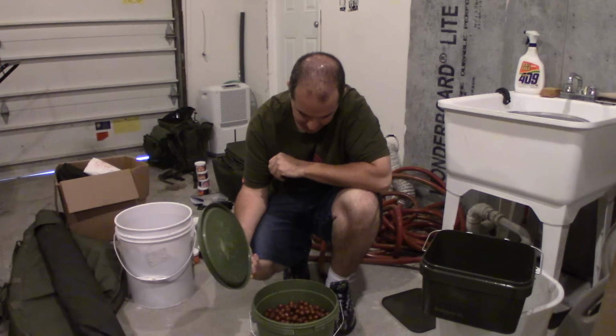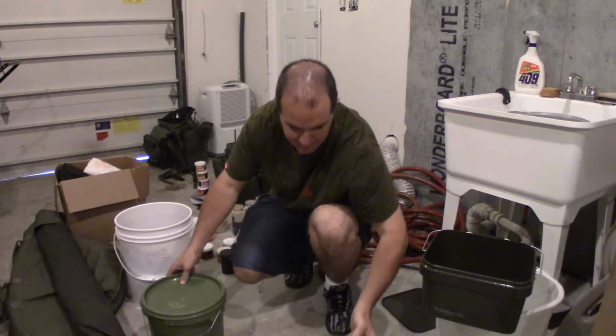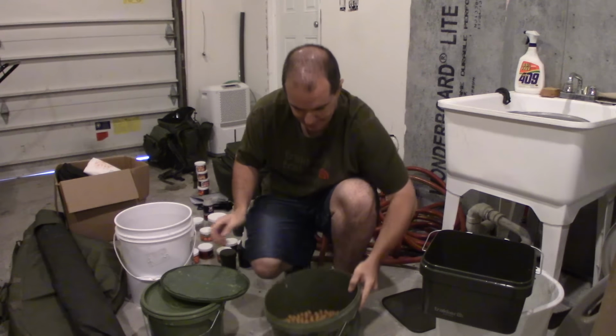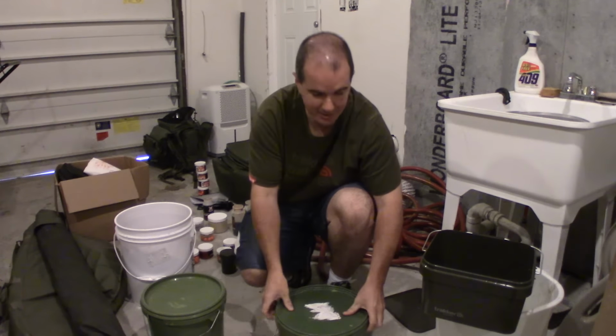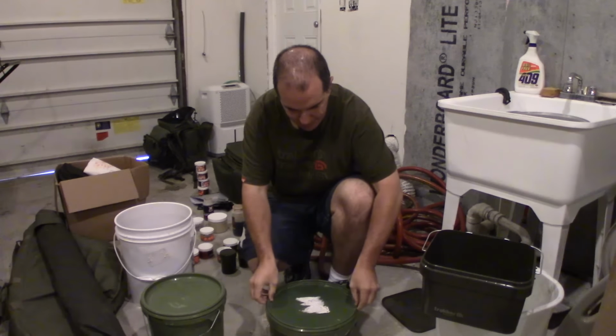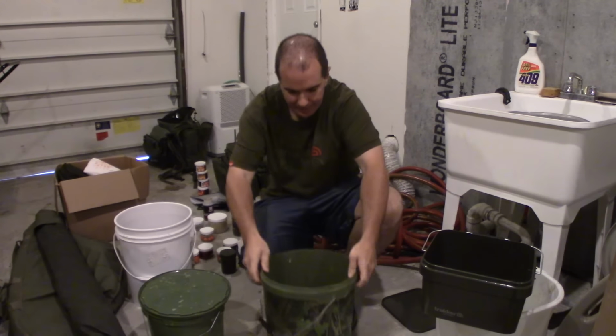Again, what we're going to do, same thing as we did with our stick mix. I'm going to put it into a separate bucket and actually put some of the stick mix over top so it coats it. That way when I'm chumming these out, extra attraction. And same thing with the live system. I have a separate bucket here. You can see that. Did probably maybe 2 kilos, something like that. Meter blend 365. Shake it up real good, get a good coating. You'll see a glistening on there. Make sure everything is glistening. And that's how I'm boosting some of my boilies before I go on my sessions.